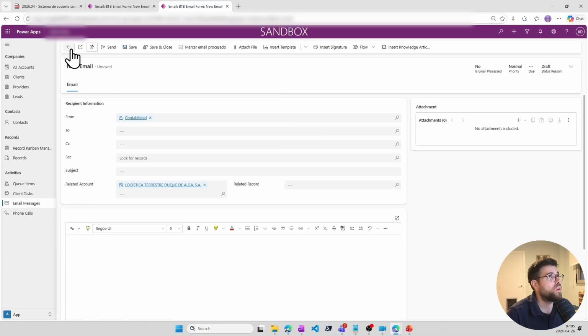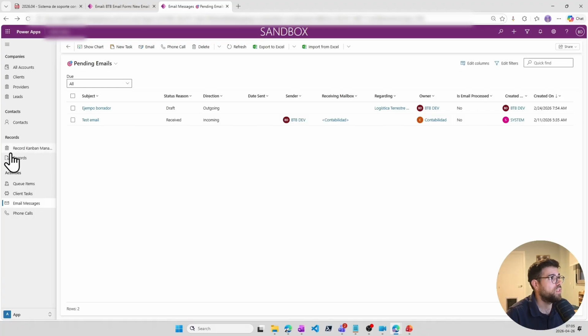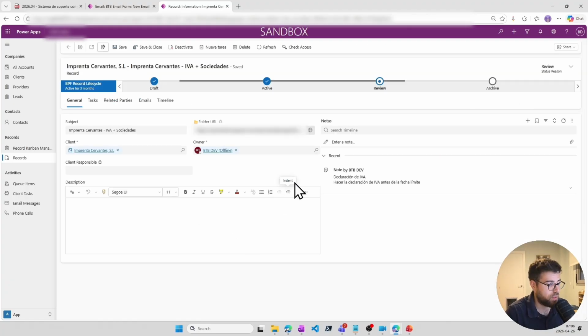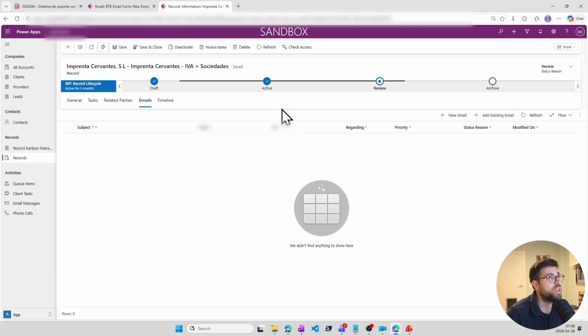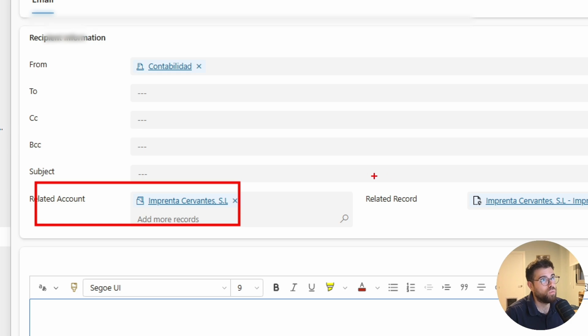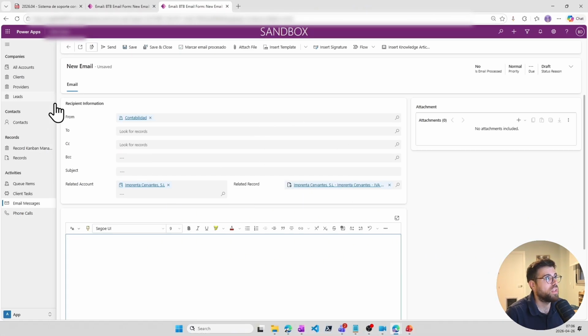Now, one of the cool things that we can do here as well is, for example, let's say that in this custom CRM we're using records like for law firms, you know, that they have records to manage a law case, but instead of records it could be whatever, a ticket, sales, appointment, whatever you want, that you have a certain process in it. And because we can customize this properly, we can send emails related to this very record. And what we do is just create an email and the appropriate fields like who is the client and which record it is going to be filled in automatically.